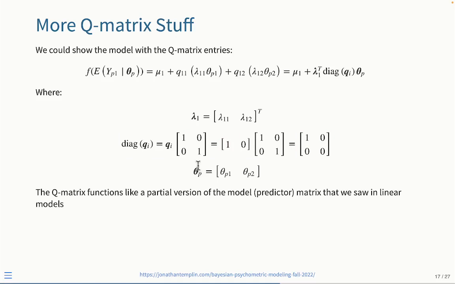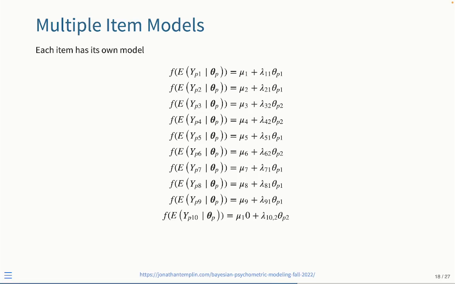And then finally, we have our theta vector, theta p, and I'm realizing I should have a transpose up here as well. My matrix algebra is a little bit off notation-wise, but this is effectively what we can do. What this is serving to do is provide our linear model form as a function of the Q matrix. So if we could code this the right way, we wouldn't have to make a lot of changes in each item by item coding within Stan or whatever program we chose to use.